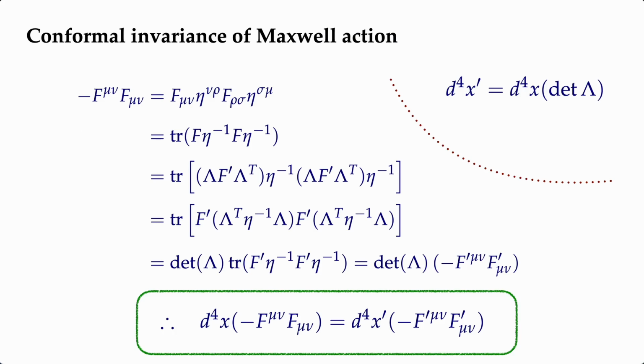Coming back to physics, the hidden symmetry of the Maxwell theory is that the action is invariant under all conformal transformations. We could take infinitesimal variations as before, but let me show you instead how to verify the invariance under a finite transformation. The integral measure acquires the determinant of the Jacobian matrix in the standard manner. The field strength tensor F mu nu gets multiplied by the Jacobian and is transposed. The conclusion is that the determinant of the Jacobian factors cancel out completely and leave the action invariant.